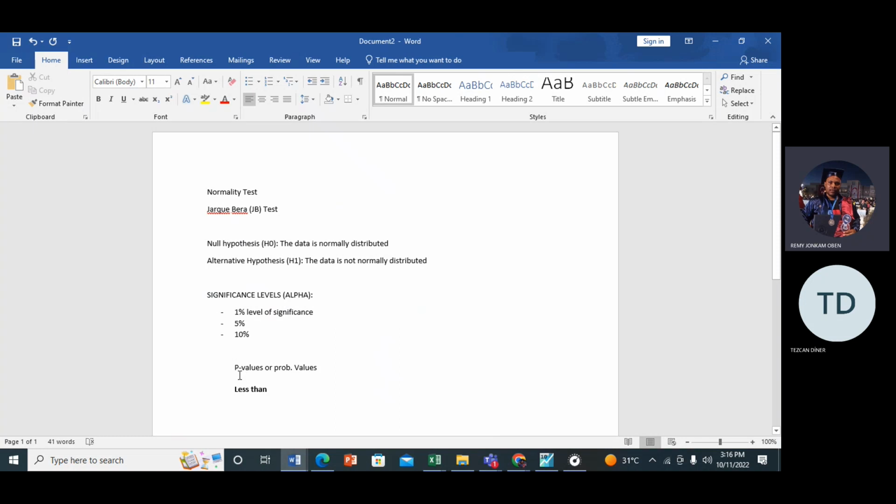If our probability value is less than the alpha or the significance level, which means it is significant, then we can reject the null hypothesis. If we reject the null, then we accept the alternative.